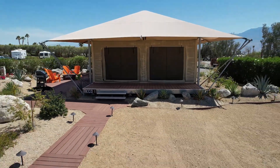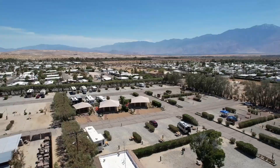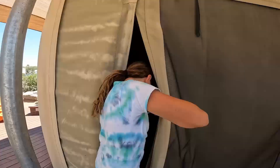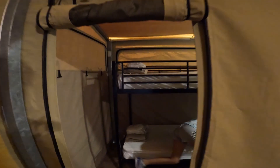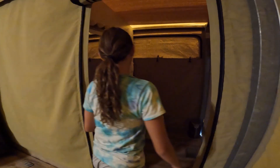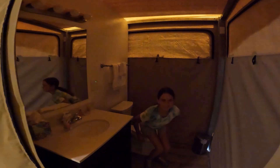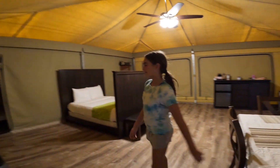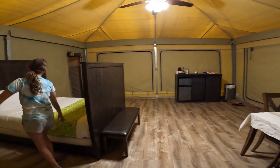It may be worth it to spring a little bit of extra money for the AC in the desert. We decided to go with a glamping tent — a large canvas tent that made us feel like we were in an African safari. This was a huge tent that offered a large dining room, a master bed, and a back room that housed two bunk beds, so you could actually sleep four people in the back, plus a full bathroom and a sink with a fridge and a freezer. And yes, there was a fan plus AC inside a tent.